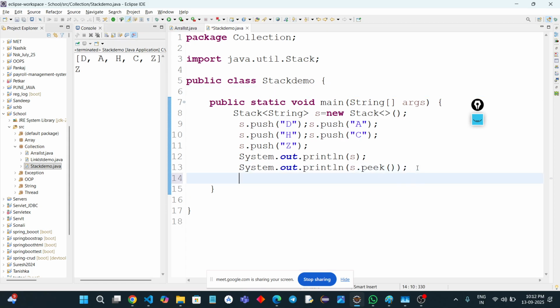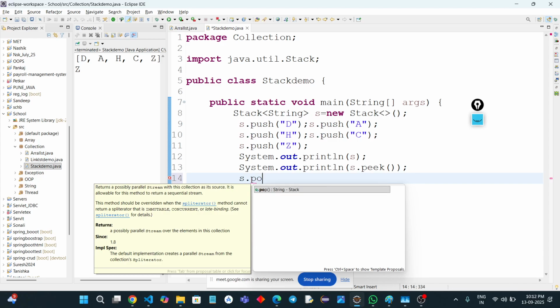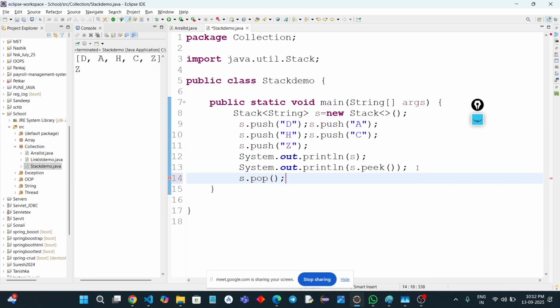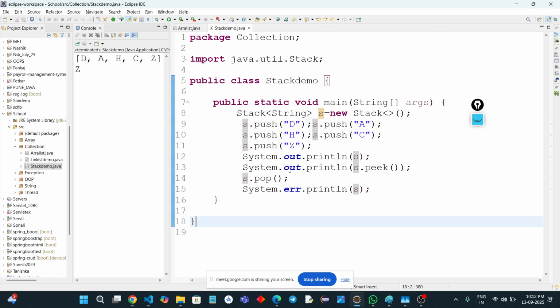Now just imagine I'm trying to remove data. How can we remove data from the stack? Which method do you use for removing from a stack? Pop method. So I can write s dot pop here. After popping, what data will the stack have? Which data gets removed if I do the pop?